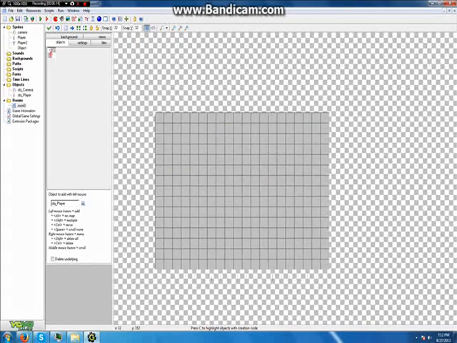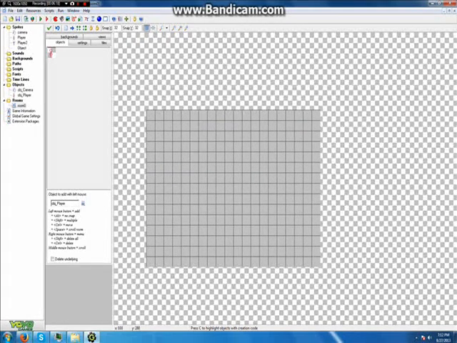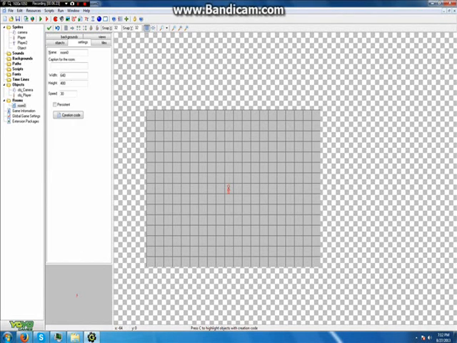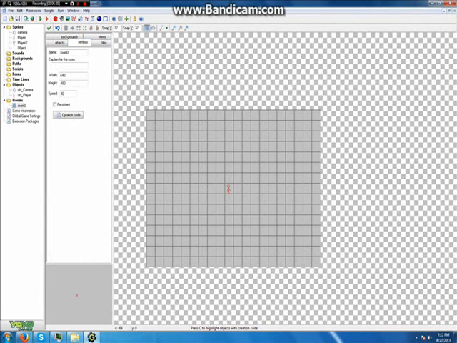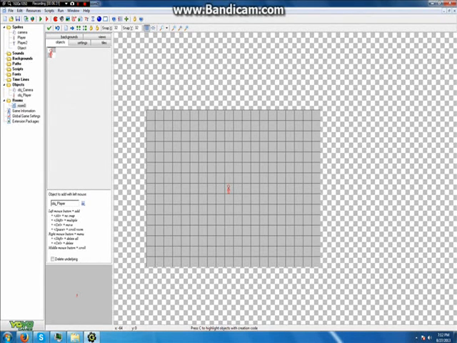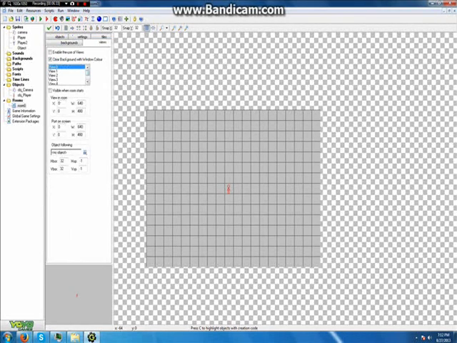Okay, so what you will need is the player. And you don't need to place the camera at all, because the view follows the player as long as you place the player. Now, you're going to go over here and go to Views. You're going to check mark this, enable the use of views. Don't mess with this, I don't really know what it does, I'm still a newbie. Now, visible when room starts. You will see this box appear, because it's visible when room starts. It's going to be on object following camera, and this is the size and everything, so view in room is the size of it in the room.